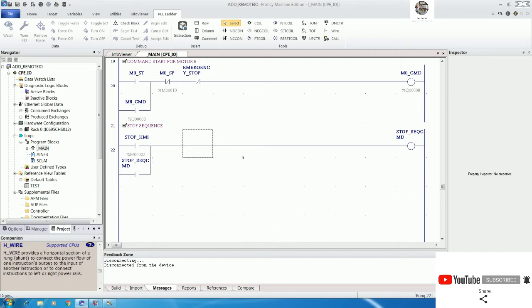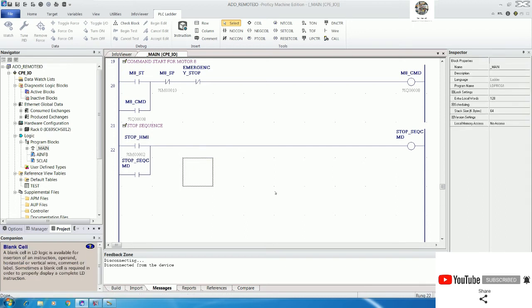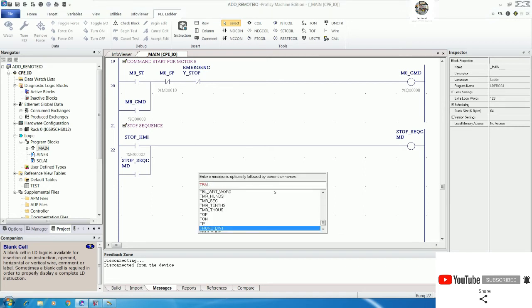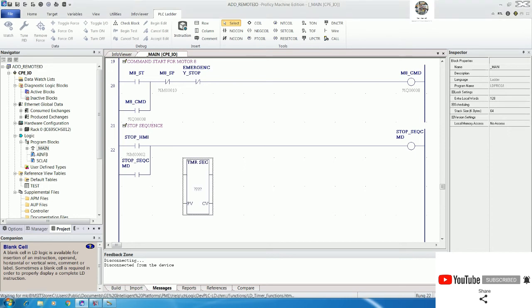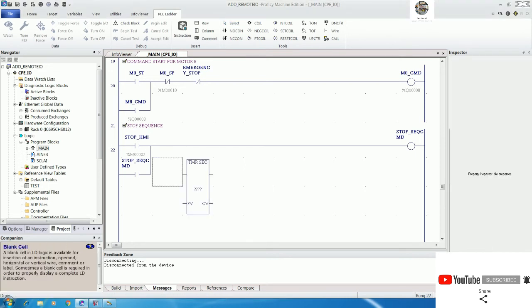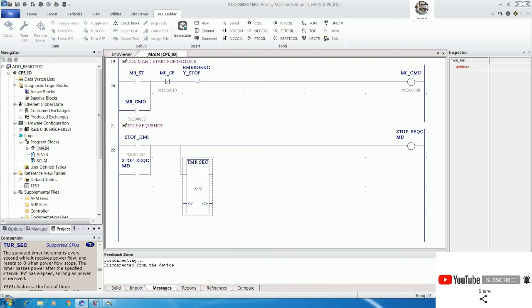Okay, so I will let the timer count also, right? So I will use TMR sec. Yes.